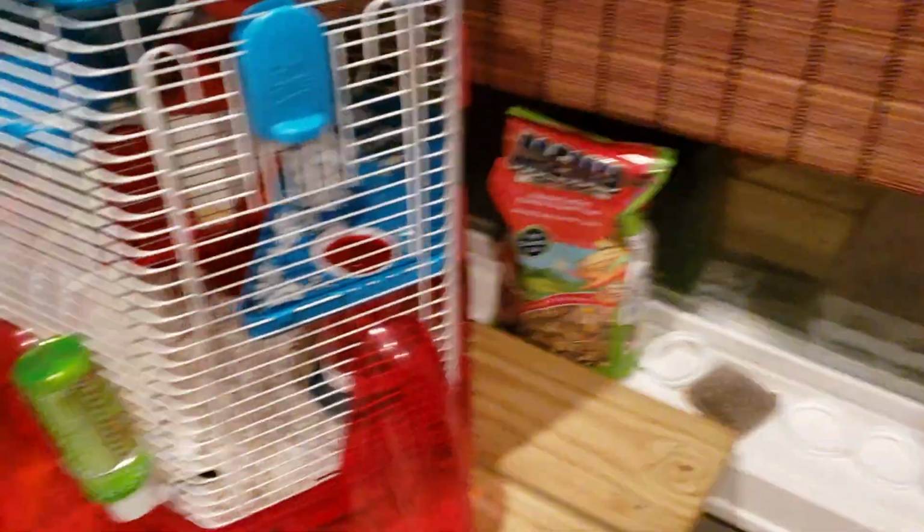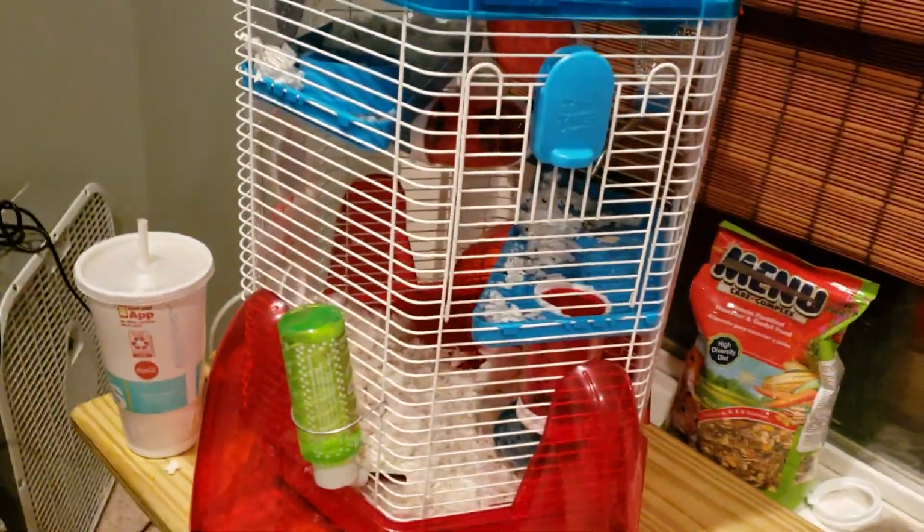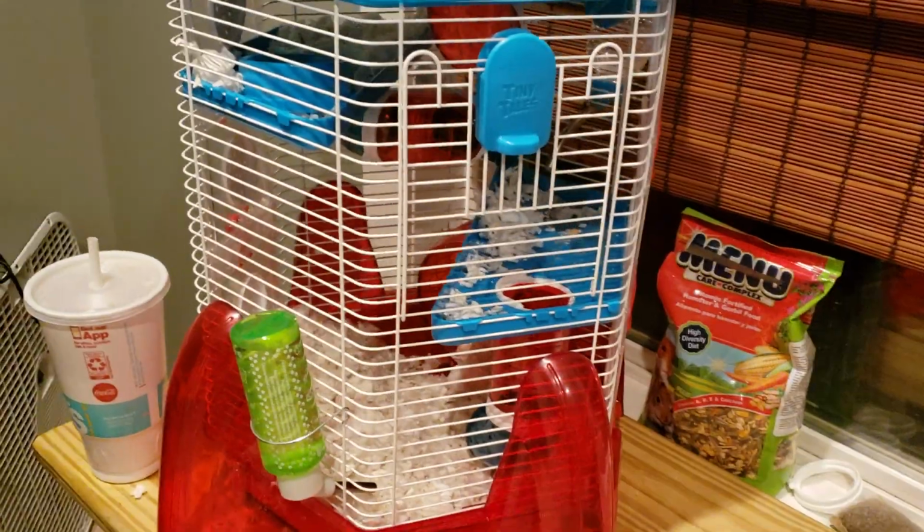And I've had this actually for a while, in The Simpsons celebrate 25th anniversary. I got this Bart Simpson doll, which I haven't opened or anything. Kind of keeping it as a collectible, but I've had that for like 5 years, I think. Also have over here the good old gerbil cage and a McDonald's sweet tea. I don't know where they are right now. Actually, I think they're up here sleeping. They were just out.